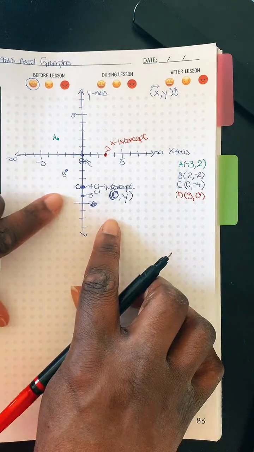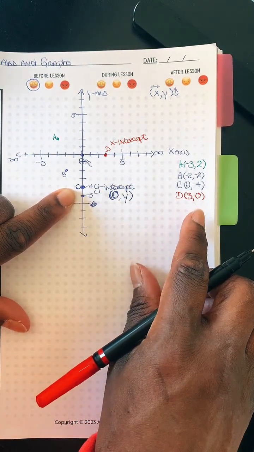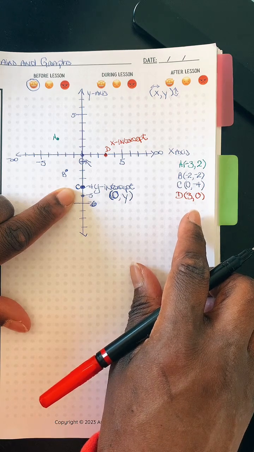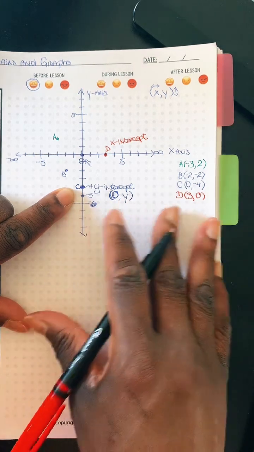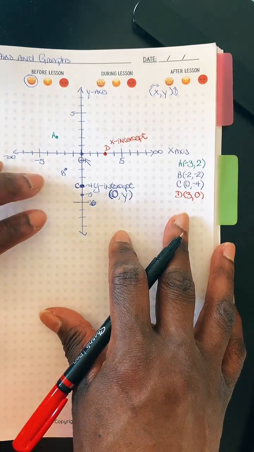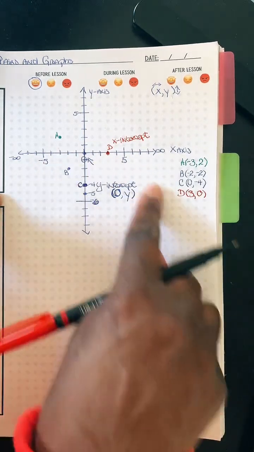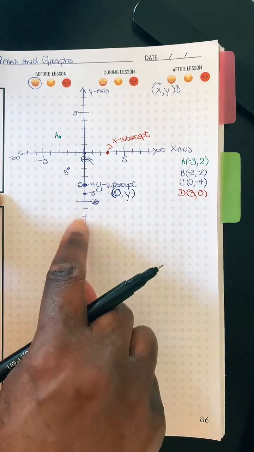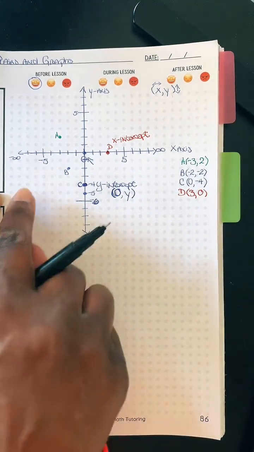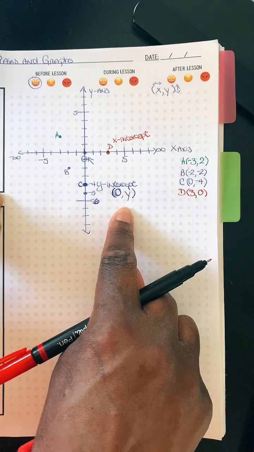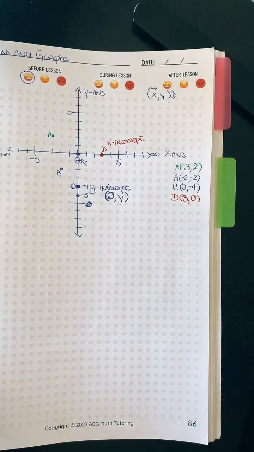So, knowing this and knowing how to plot points is going to save you a lot when you start doing what's called linear equations. We definitely need this, it's the foundation. And a lot of students lost this during the pandemic because they weren't in class, and a lot of teachers didn't know how to teach them how to graph points without actually doing it on the board.